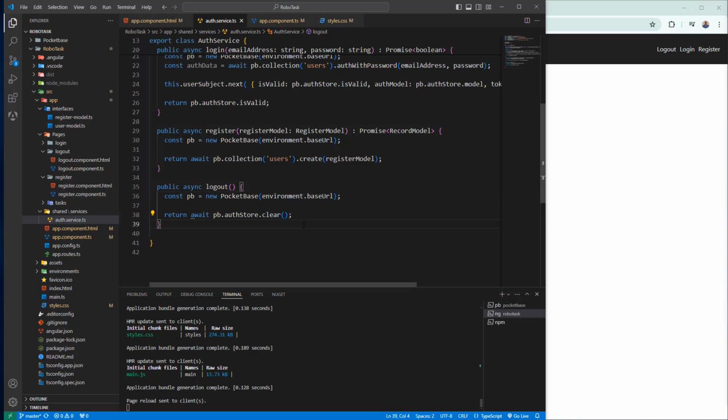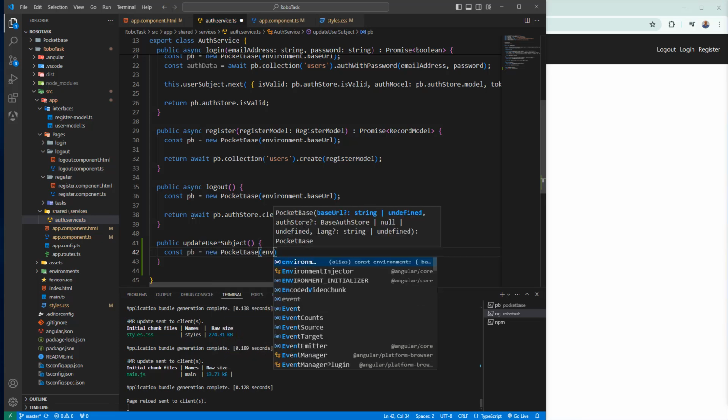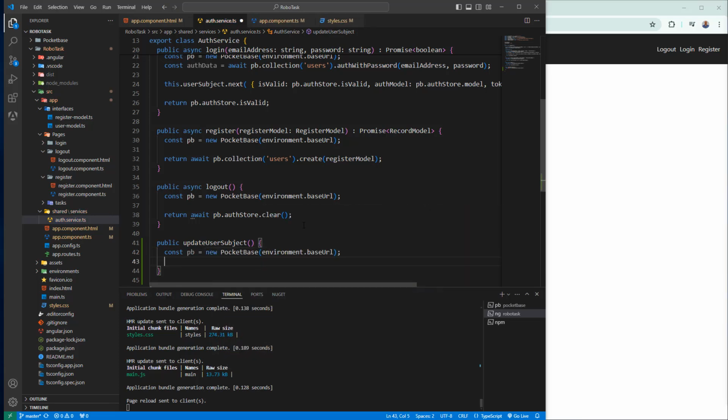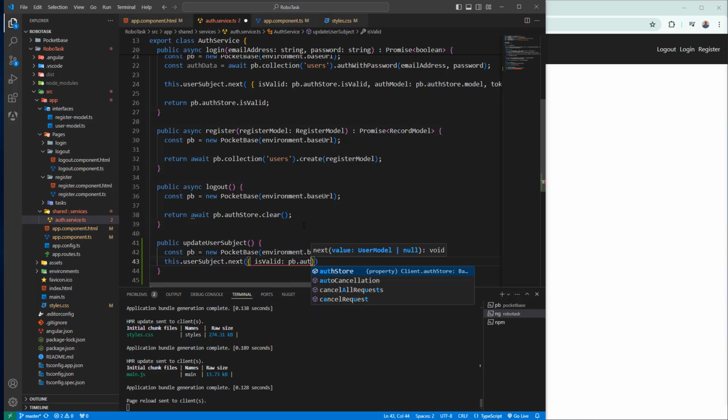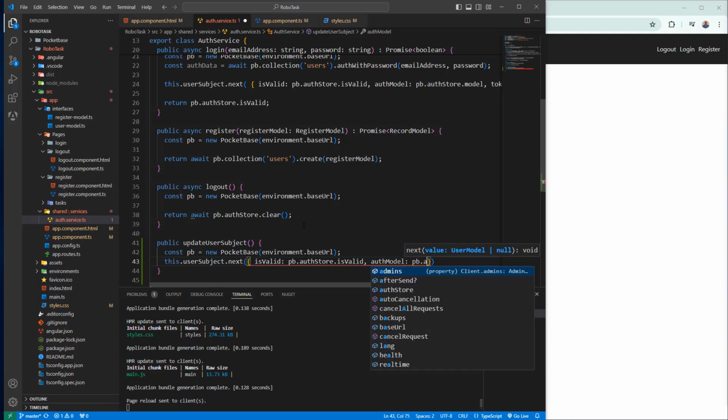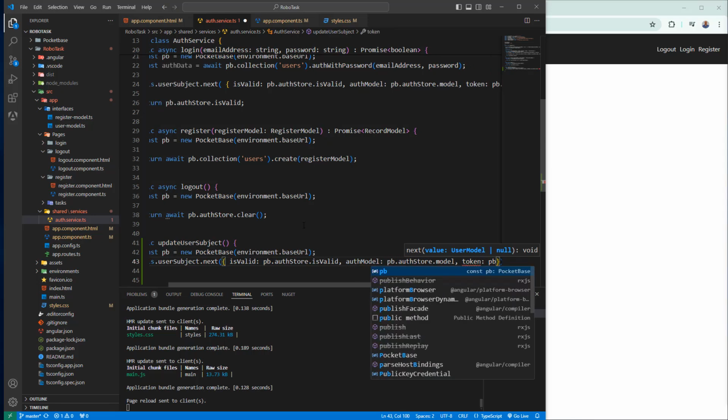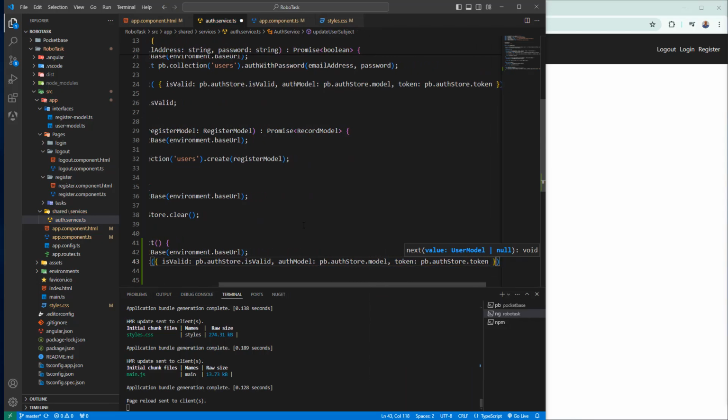So I want to create a new public method named updateUserSubject, and then we'll do a const pb equals to Pocketbase environment.base URL. And we also want to call this.userSubject.next, and then we want to set isValid equal to pb.authStore.isValid, the auth model to pb.authStore.model, and the token to pb.authStore.token.